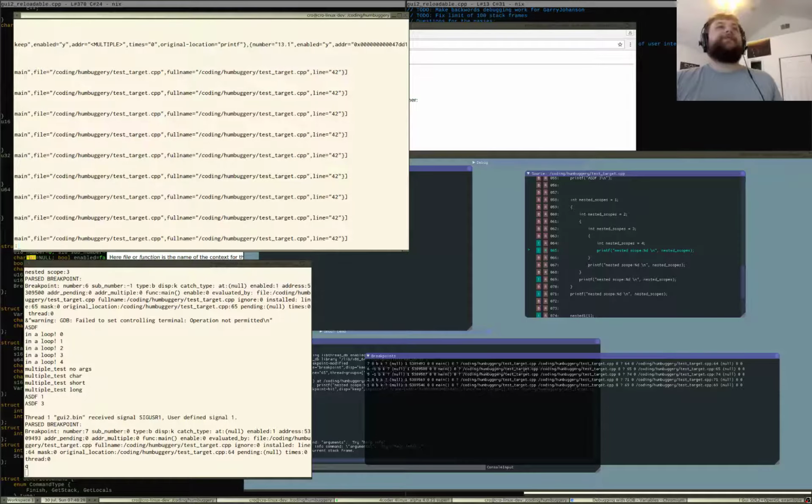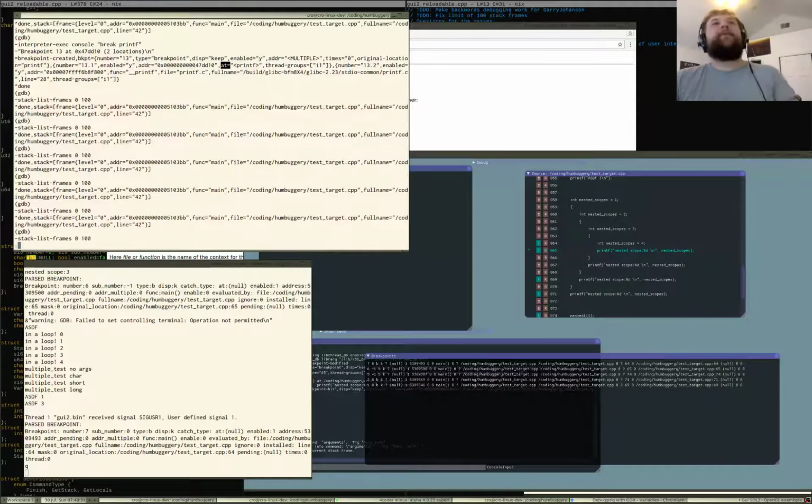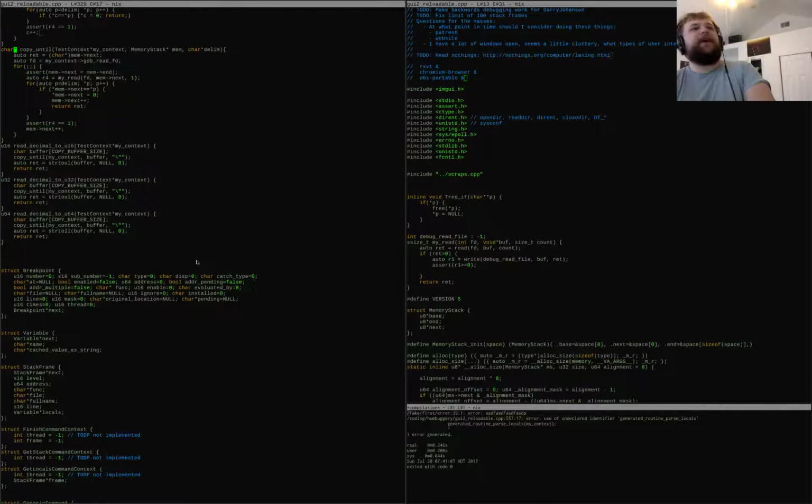The documentation says address, but it's actually square bracket or angle bracket function name angle bracket. So that's why it's a string. And let's see. So we got at is a string. Function name is a string. File name, the full file name, which I don't exactly know what the difference is. I just put it in because I'll figure it out later.